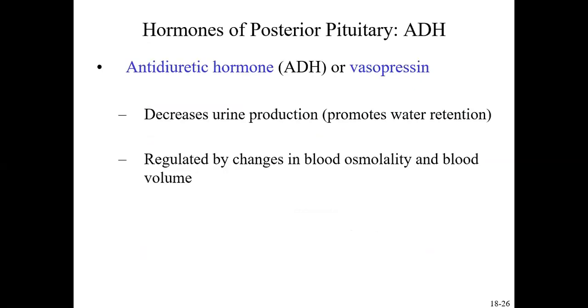So the first of the 2 that we'll mention is something called ADH. This is antidiuretic hormone. It's produced or secreted from the posterior side of the pituitary gland. It's also referred to sometimes as vasopressin because it does have an effect on your vascular system. It actually causes constriction of some of your blood vessels. And so there's one main thing that antidiuretic hormone does, and that is decrease urine production. By doing that, it helps you to retain more fluids.